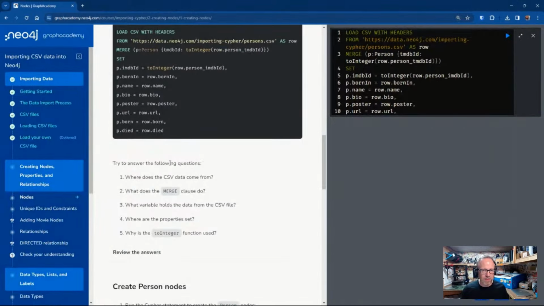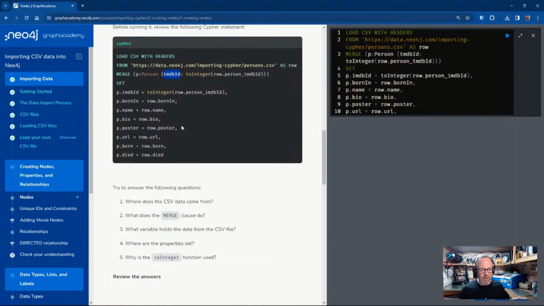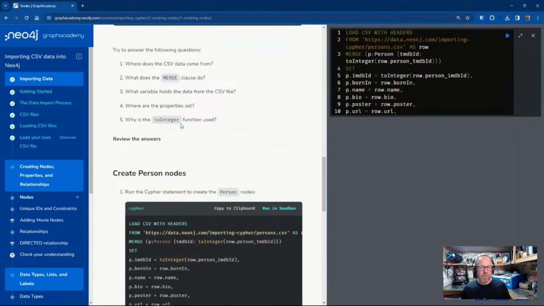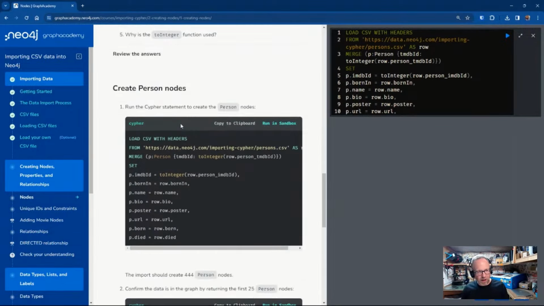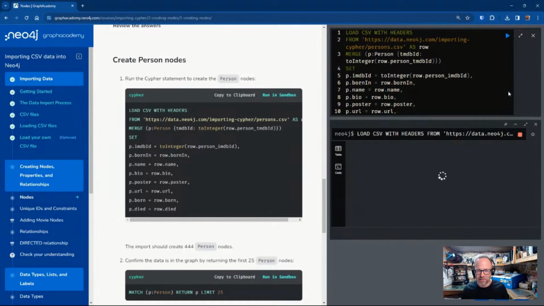Where are the properties set? We can see that the properties are set as part of the SET command. And why is the toInteger function used? It's used because the TMDB ID is a number. So, a lot of talk, a lot of reviewing code. Let's run this Cypher and have a look.